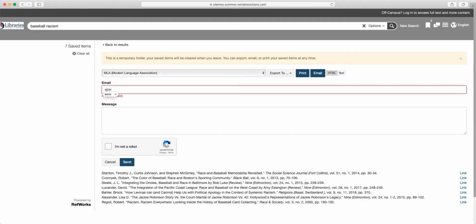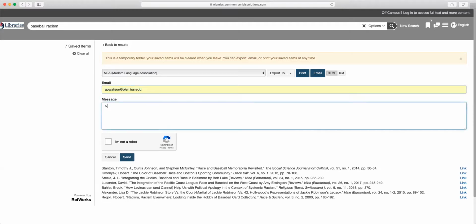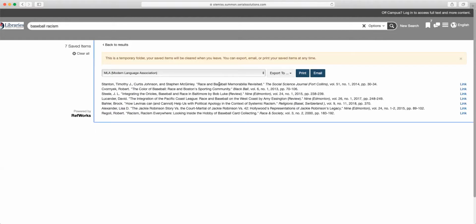You can put your email address in here. You can include a nice little salutation to yourself. And you can also take a Voight-Kampff test to prove that you are not a replicant. Normally, it agrees with me that I'm not a robot. If it doesn't, all you'll have to do is complete a CAPTCHA where you have to identify bridges. If you fail that, it just won't let you email. Luckily, they won't send a Blade Runner after you. And then I can email it to myself.